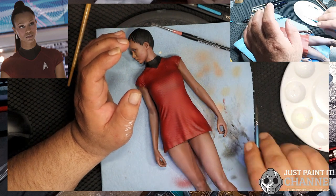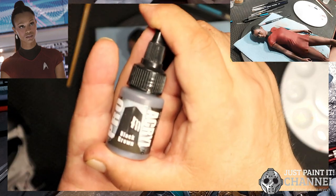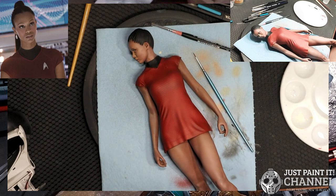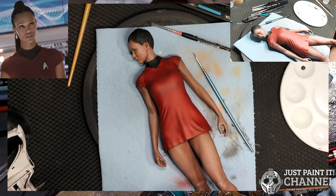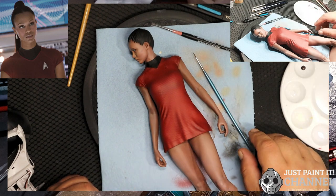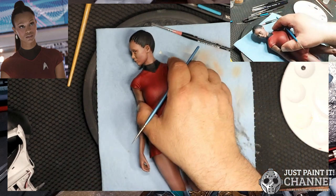Or, you know what, I'm going to use black brown. There was a lot of paint that was kicked onto the tip. Just a little bit for now. This is the color that I'm going to use to do the hair too. Black brown. I'll dash it back on.